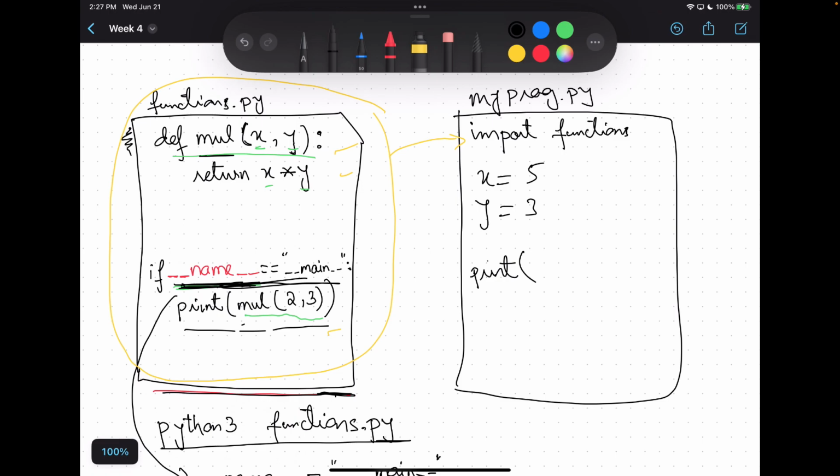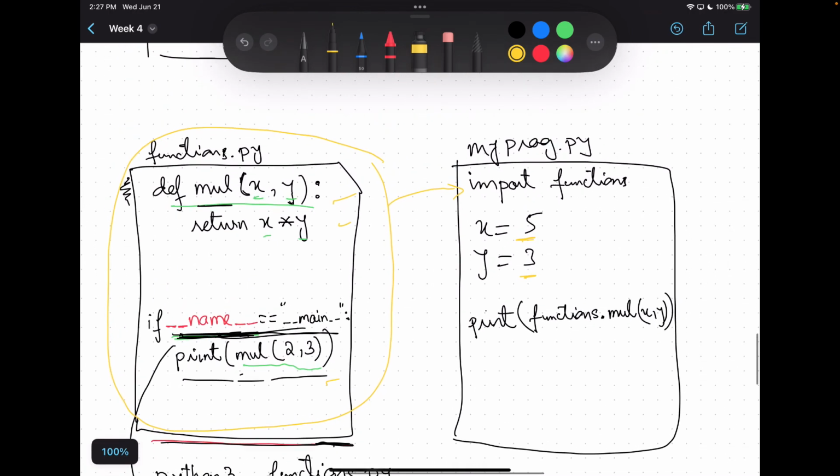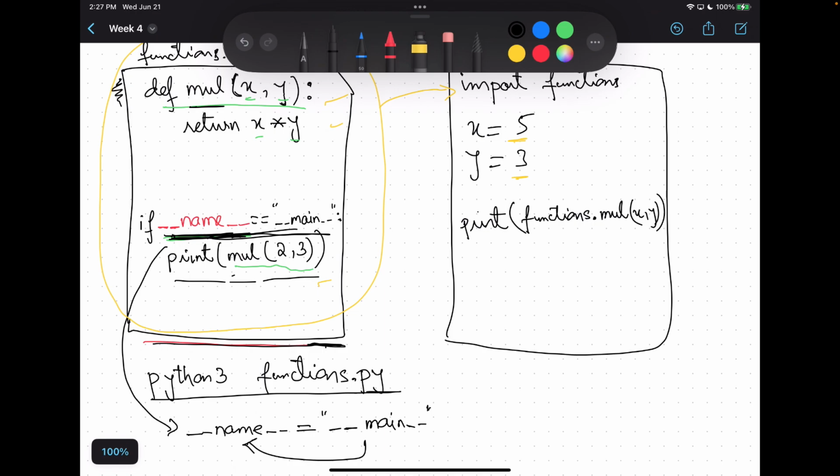By first calling the file name that is being imported, which is the module functions, and then dot mul, and then you specify the values x and y. So the values of x and y here are 5 and 3.